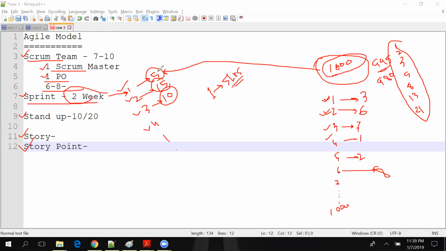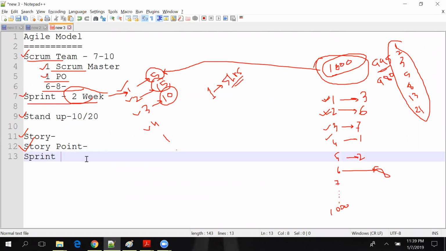And as I told you, what is sprint planning? Sprint planning meeting: before starting any sprint, all the team members should meet, sit together, and figure out how many stories they can pick up. Depending on the amount of work and the number of people available in this sprint, team members can decide, okay, we can pick up 1 and 2 in the first sprint. That is, in 2 weeks we can do this. So that means we need total 6 plus 3, 9 story points, right? 9 story points means 45 hours.